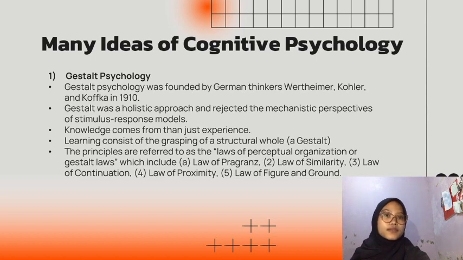Law of closure says that we perceive objects like shapes, letters, and pictures as being whole when they are not complete. Specifically, when parts of a whole picture are missing, our perception fills in the visual gap. Law of proximity states that we perceive a mixture of objects close to each other as forming a group. Law of figure and ground states that we have a perceptual tendency to separate whole figures from their backgrounds based on one or more possible variables such as contrast, color, size, and so on.